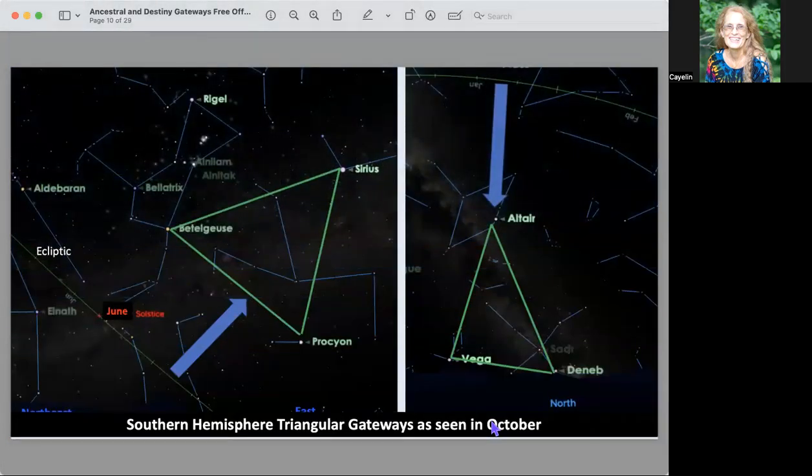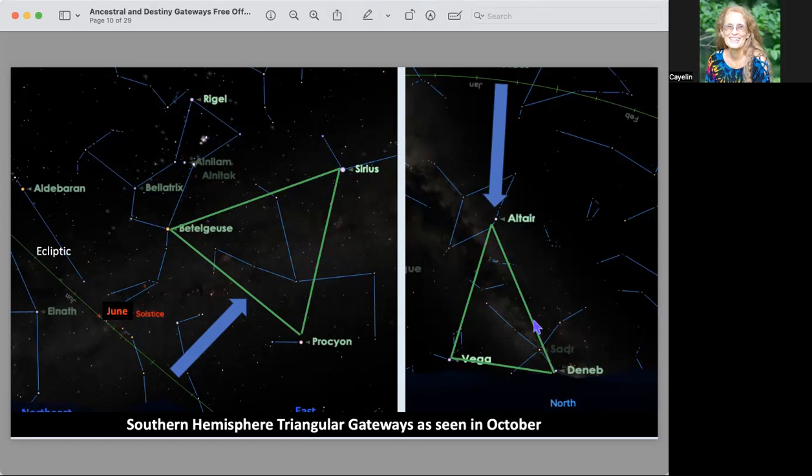Now, I did some southern hemisphere Starry Night to try to get a sense of it. Here you can see Orion is upside down, pointing up to the June solstice point, the hand pointing up to the June solstice point, but upside down from their point of view. And this so-called winter triangle is actually not happening in their winter, because they have opposite seasons. But this is the triangle as it's seen in October, and from this perspective it's to the side of the ecliptic. So not necessarily south. It's kind of interesting.